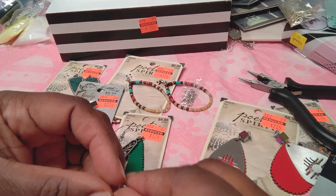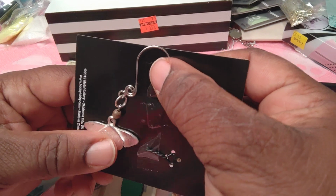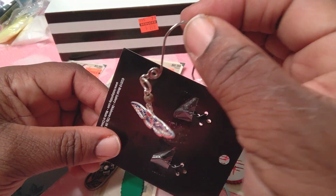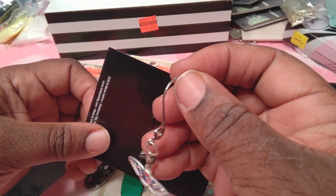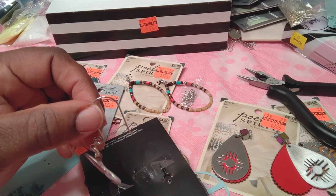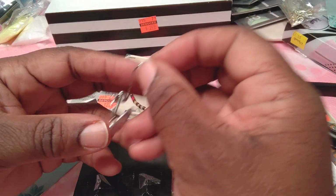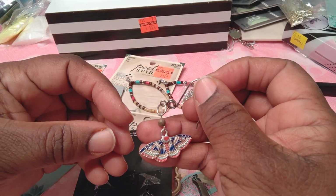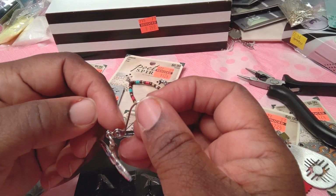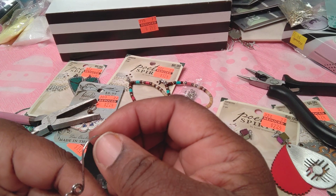And see, like this to me, it doesn't take away from this. I don't know if my complexion is enough to make it where you can see it, but it has this decorative part in the earring, and then it's going to hang low, but it hangs low enough where, because you know your earring hole is going to be up here, it hangs enough where it wouldn't bother me as an earring, and then it's not heavy. And then, you know, if you look at a butterfly, which this is probably more of a colorful moth, they have those little things on them that have that shape. So I think this can carry it.